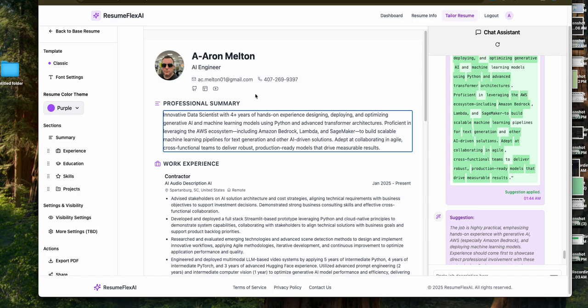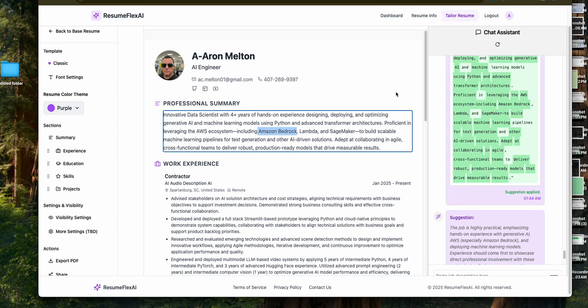Oh, did you see what it says here? So remember earlier on I said, yes, I do have skills in the AWS ecosystem: Amazon Bedrock, Lambda, SageMaker. That was one of the questions. But earlier I said I don't have a lot of experience in Amazon Bedrock. So that's why this is being thrown in here, because there was one skill that grouped them all together, and then there was another skill that was specific to this. So it put the grouped one in here. I'm okay with that. If I didn't want it, I could just delete it like that. But I'll leave it in there.